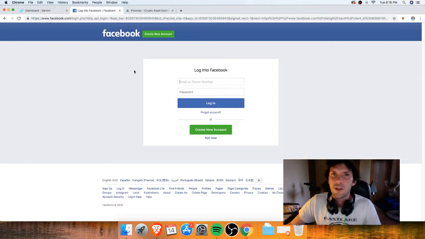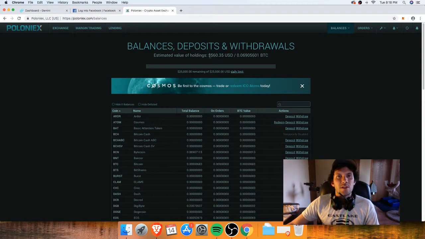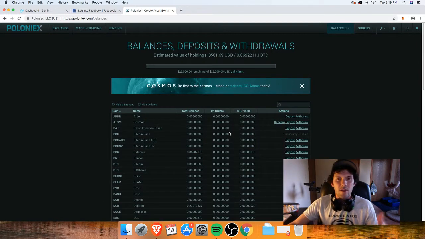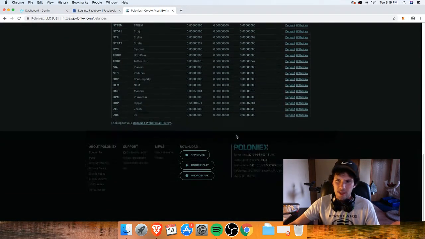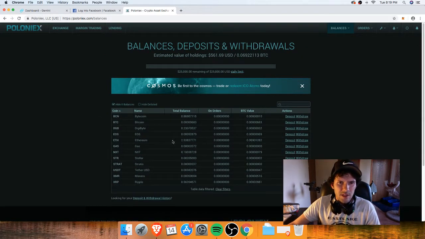So for convenience, you get those instant. I tend to do that because I'm impatient. And then Poloniex, you can't deposit dollars, but you can deposit Bitcoin and other cryptos, and then trade them on Poloniex, and that's what I usually trade on. I don't really trade too much anymore. I'm pretty much all Ethereum based now. So there's the Ethereum we're going to send to a MetaMask wallet once we get it set up.